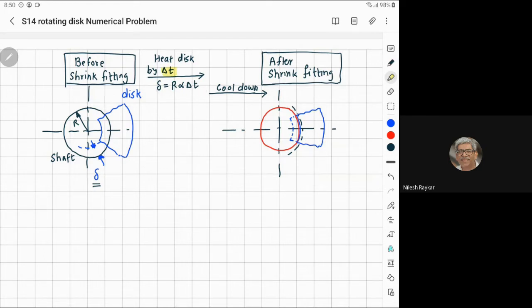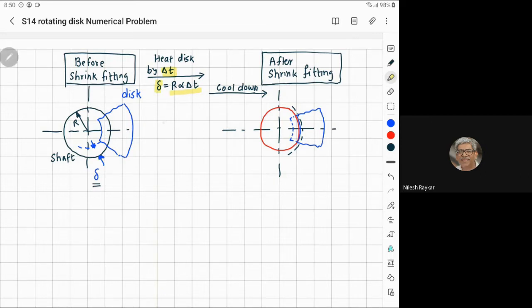And that delta T amount would be given by the expression, that is whatever radial clearance that must be overcome. So you have to heat the disk such that its inner radius expands by an amount which is equal to delta, and that would be given by this particular formula. When this is the case, the disk, that is the blue portion, the inner radius would match with the shaft outside radius. Note that the shaft we are not heating, only the disk we are heating. And then you can insert the disk over that of the shaft.